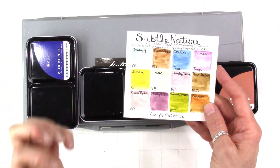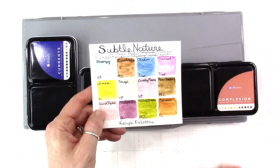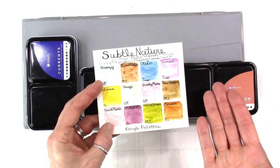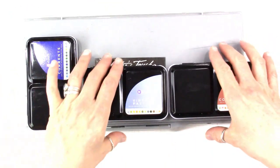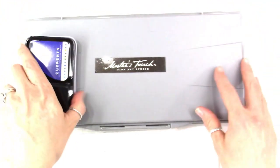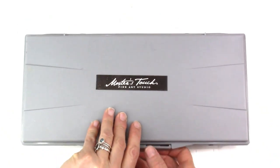Okay, I want this emotion. I want to go ahead and have this vibe and this energy in this painting. And then you grab this, you know exactly which colors you need to grab, and it makes it so, so easy. So now in a minute, I'm gonna set all those up for us to go ahead and do this. But I want to talk about this Master's Touch palette here.